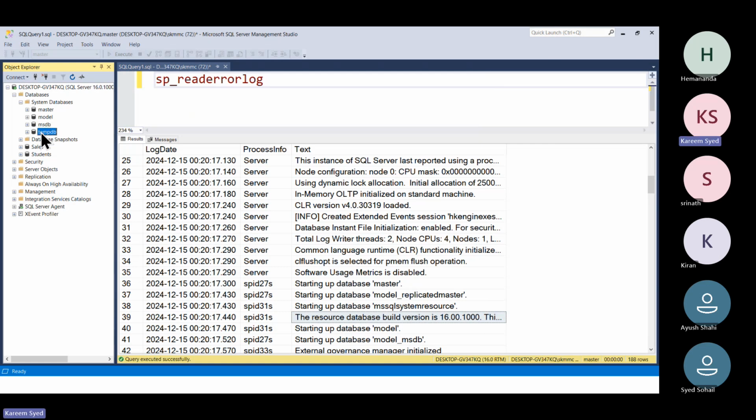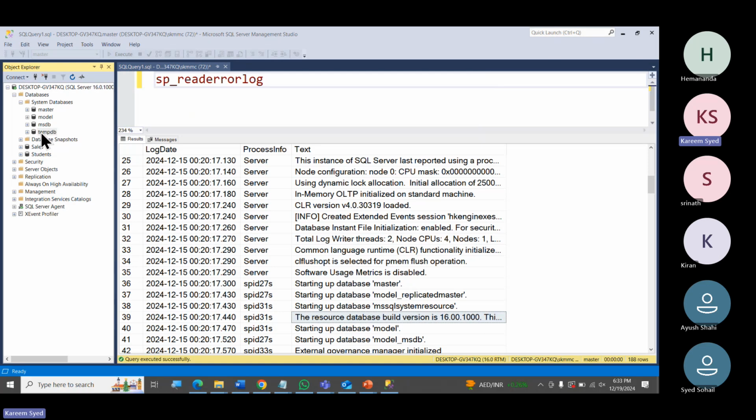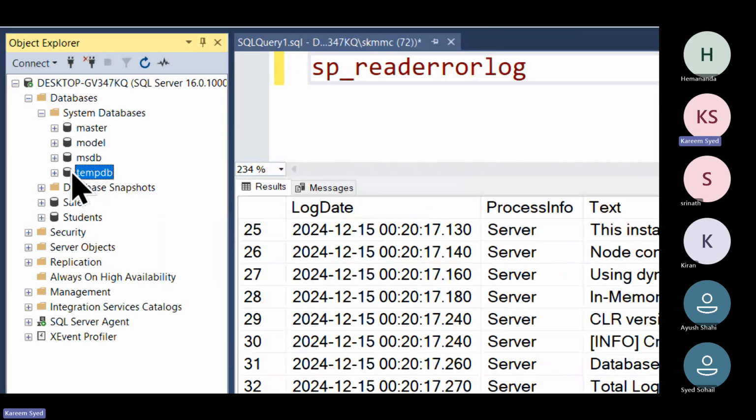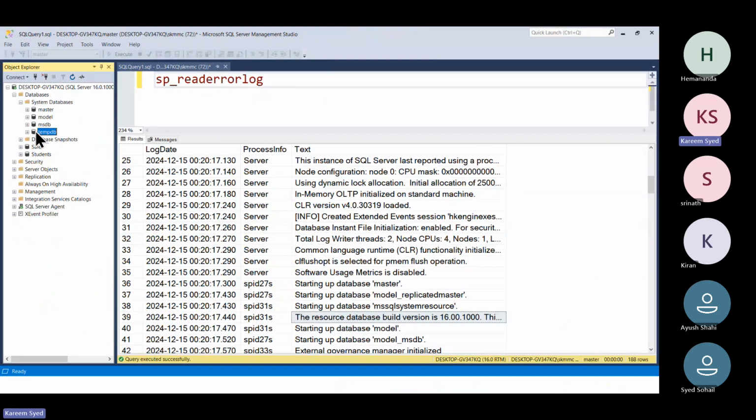One more database is TempDB. The name itself says temp. All the temporary data and temporary objects are maintained in TempDB. Just remember, TempDB is like our system's RAM.